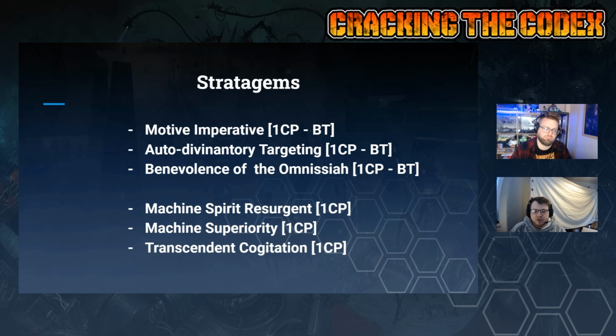Finally, on the battle tactics, we've got the Benevolence of the Omnissiah. This is 1 CP as well. Key to note, all of these are 1 CP, which is nice because this is quite a toolbox of stratagems. So keeping that 1 or 2 CP available to be able to use any of the stratagems is always a good place to be in.